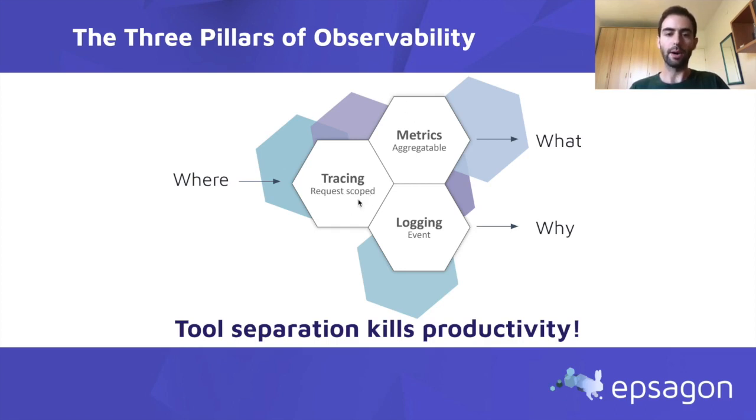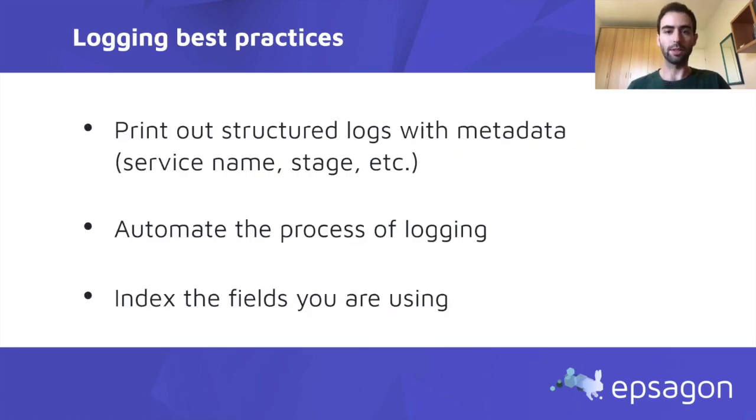And then the missing part that we haven't talked about is tracing, which tells us where the problem happens. Because now every resource is individually doing something, but it's part of a bigger picture, and tracing is the thing that tells us what the bigger picture is. It's really important to have everything under the same dashboard, under the same tool, not metrics in one solution, logging in another solution, and tracing done manually. Tool separation really kills the productivity of the teams because each one is throwing the blame at another team. We want to have the ability to collaborate under the same tool to gain observability in a single platform.